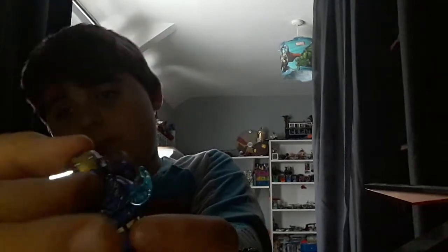Now moving on to the final figure, Pepper Potts. This bit doesn't have a flappy bit like the other one. But it's pretty cool, I guess, in general. Got some nice little boosters there which can come off. Same with the back bit.